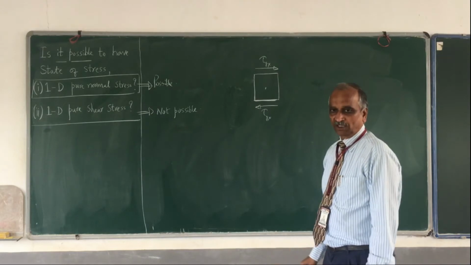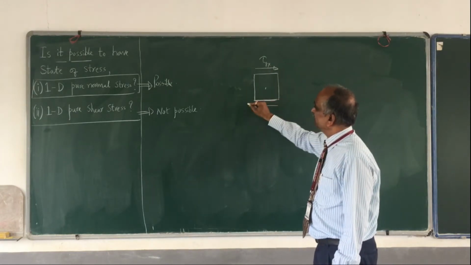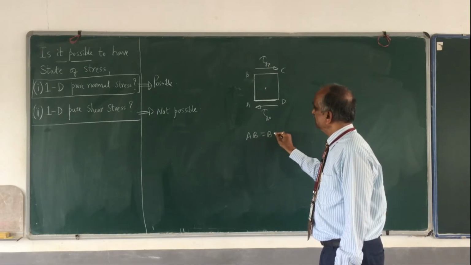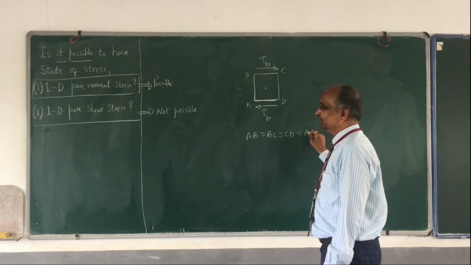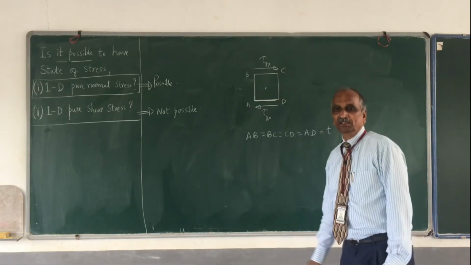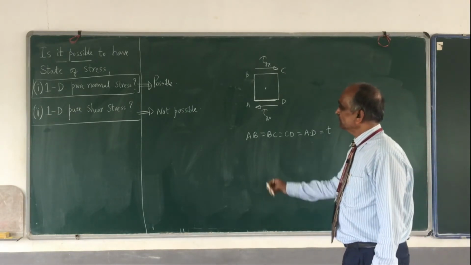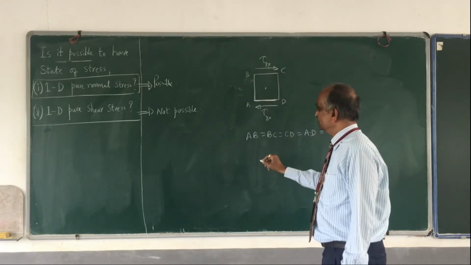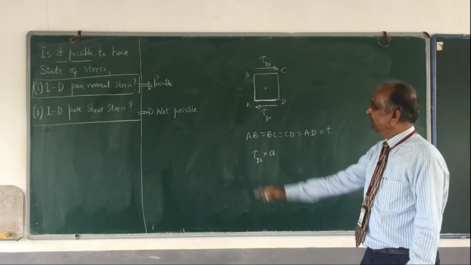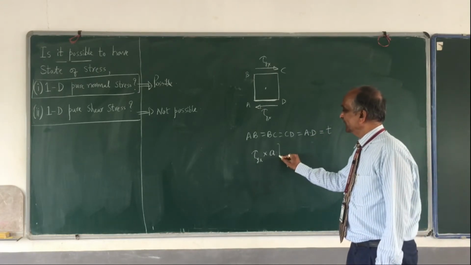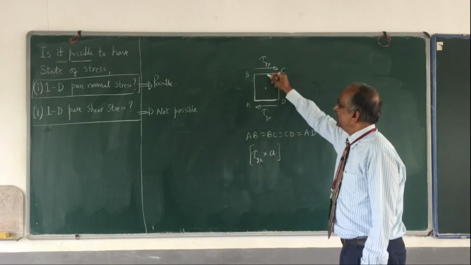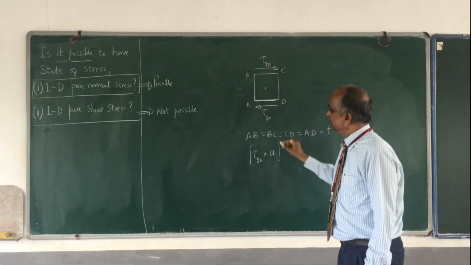Okay. So now, as I know that this is not in equilibrium state, let me name this A, B, C, D. We shall have AB equal to BC equal to CD equal to AD, because I am assuming a cube. And you also have perpendicular dimensions, which is also equal to the thickness, if thickness is the perpendicular dimension. Okay, so now this force and this force will form a couple: tau y x multiplied by area, if A is the area of the face, any one face, all faces have the same area. Tau y x multiplied by area, what do you get? This is stress, this is area, this is a force. Force multiplied by the perpendicular distance, multiplied by AB.